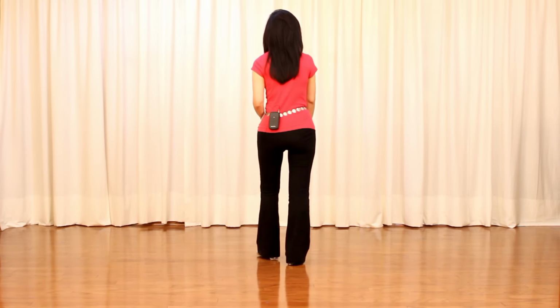This dance is called Just Have Faith, choreographed by Gary O'Reilly. It's a 32 count, 4 wall intermediate level line dance. Section 1, starting with the right foot.